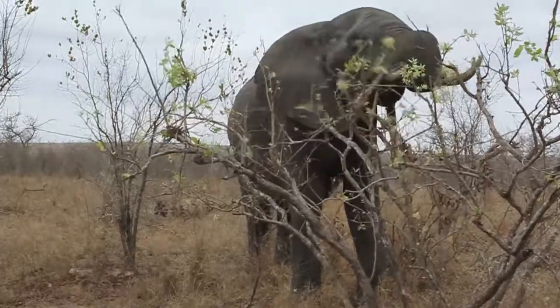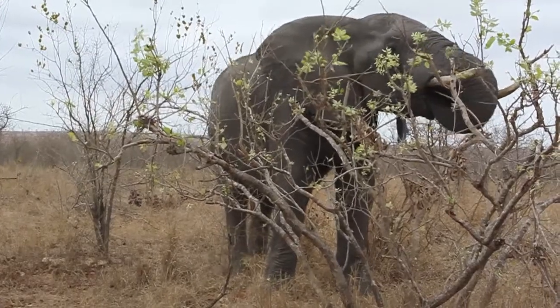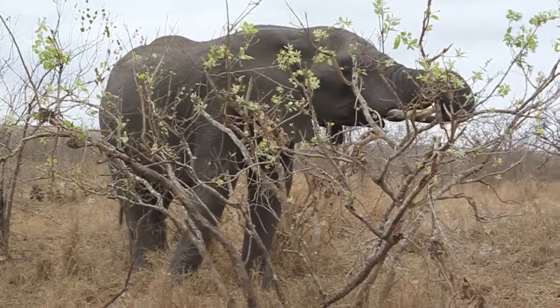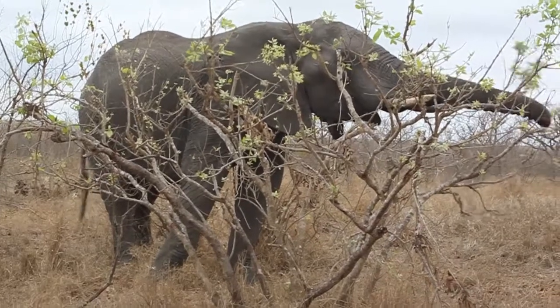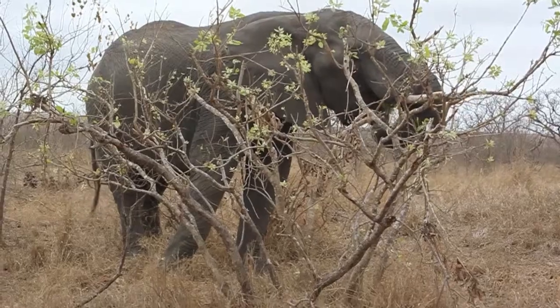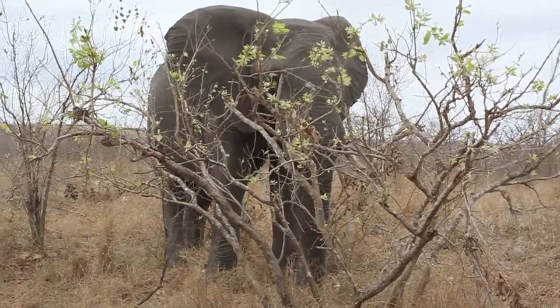Jeez, this is a hell of a perspective, this angle. Awesome. But yeah, you can see, I mean, he's still doing well. Usually there'd be a prehensile fingertip that they could pick up a peanut with. Okay, so he can't pick up peanuts anymore, but clearly you can see he's got control of his trunk. He's figured it out. Yeah. Exactly. Just wipes each branch off.